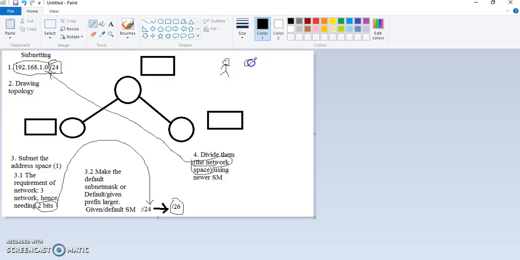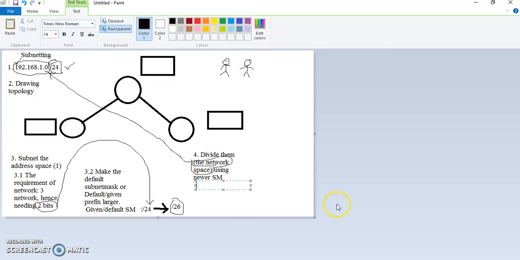The default subnet mask is given to you here, and the default network space given to you is here. So let's divide the network space.